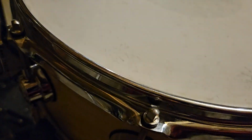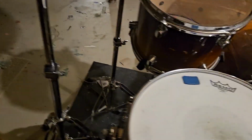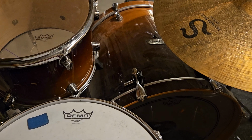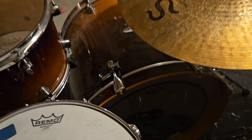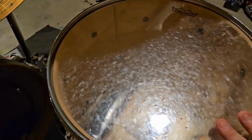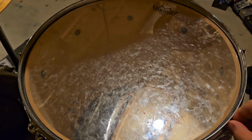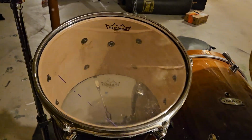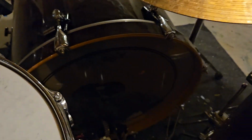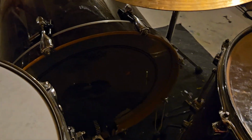6.5 by 14. Obviously, it's not tuned. Gotta tune it up a little bit. See, Tama right there. Tama hi-hat stand. I have a Mapex kit, which is, I forgot what, the Pro M. M stands for maple, so you got a 16-inch maple floor tom, a 12-inch maple rack tom, and then you got a 22 by like 20-inch maple bass drum.